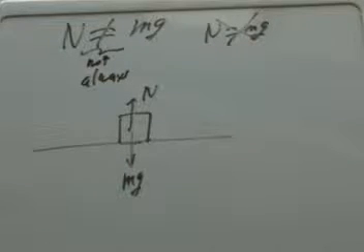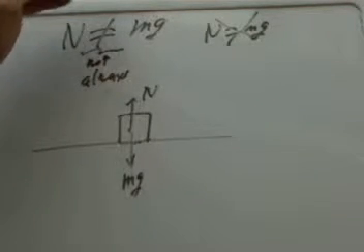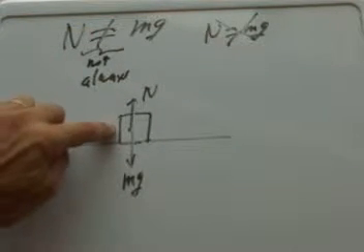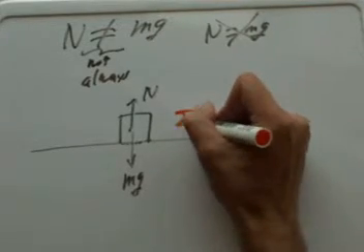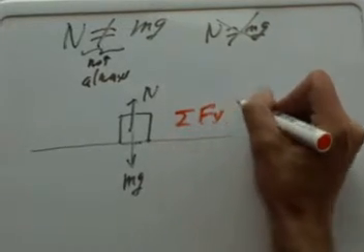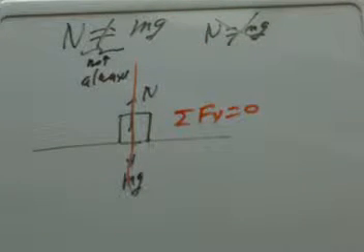Now, what I know about this problem is that the problem never said anything about this block lifting off the surface. Likewise, it never said anything about the block digging down into the surface. It says the block is on the surface. So if there's no levitation or no digging, what I conclude is that the sum of the forces on this block along the y-axis, loosely speaking, is equal to 0.